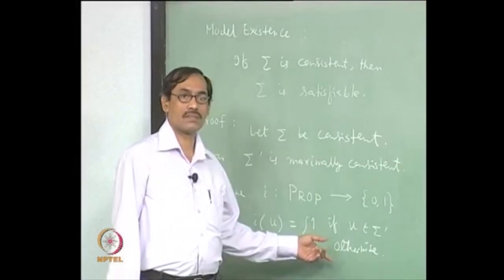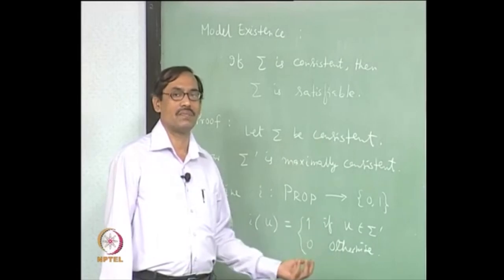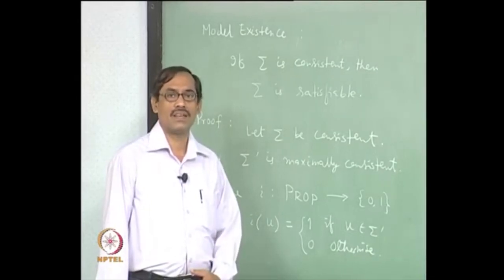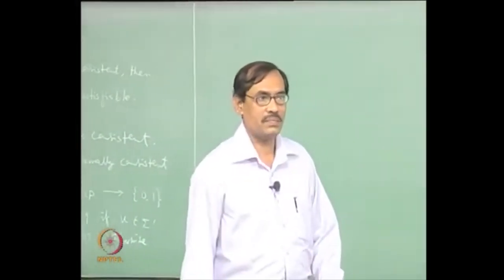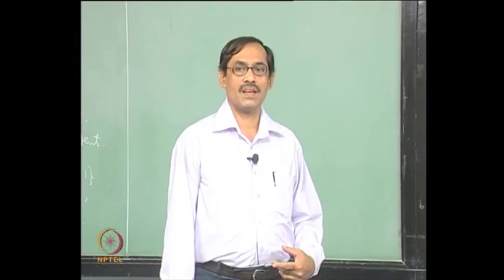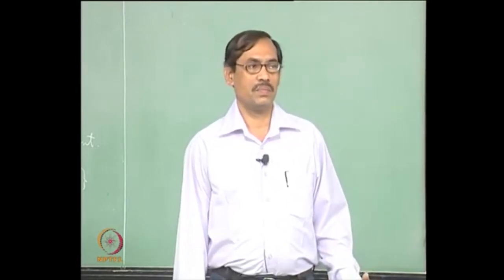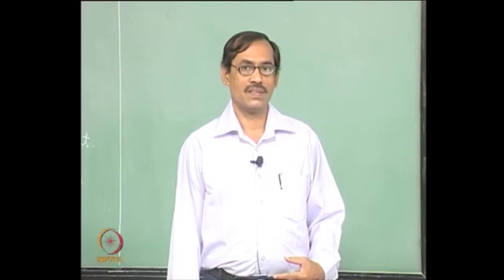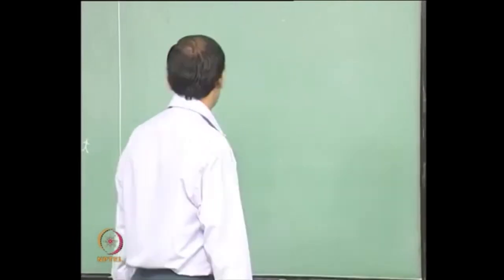And what about the other properties? The other three properties capture the implications. If q belongs to sigma prime, that is if I of q equals 1, then p implies q belongs to sigma prime, so I of p implies q equals 1. That is the first property of implication. Next, if not p belongs to sigma prime, that is if p is given the truth value 0, then p implies q is also given the truth value 1. That is the next property of implication. Then if p is true and q is false, that is if p belongs to sigma prime and q does not belong to sigma prime, then p implies q should be false, that is, p implies q does not belong to sigma prime. That is your last property. So now we see from this that I is a Boolean valuation.